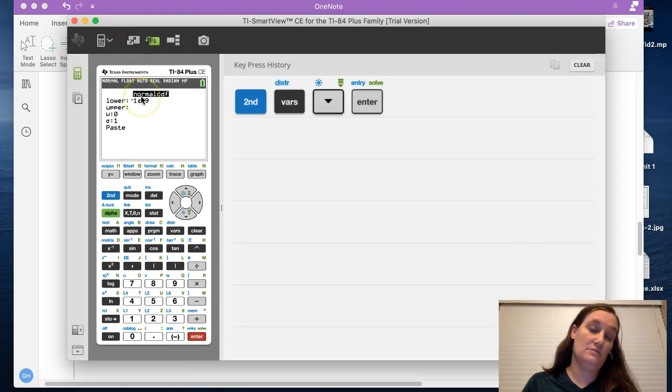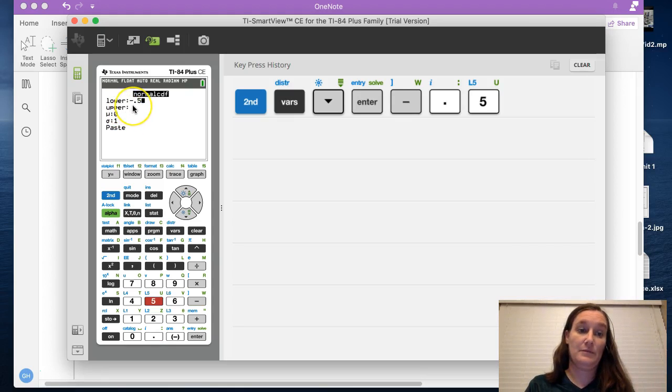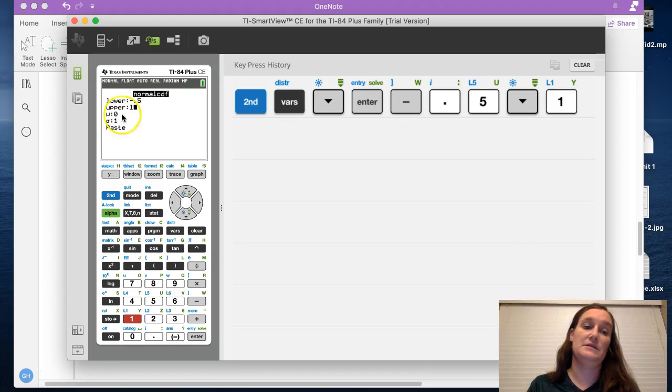So we're going to hit Normalcdf. This is a representation of a newer calculator, so you'll see a whole menu. On the older calculators, it'll just come up with Normalcdf. So our lower, that's the smaller of the two numbers, was negative 0.5. Our upper was 1. All right, you'll notice it does say mu and sigma, that's the mean and standard deviation, so you could actually change these. The standardized version, if you're using z-scores, you want that to be a 0 and a 1.